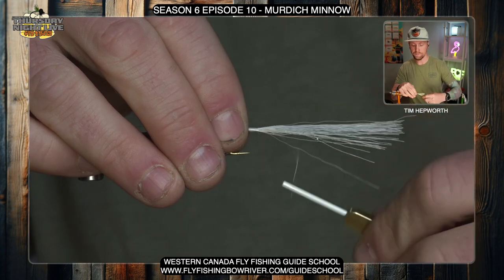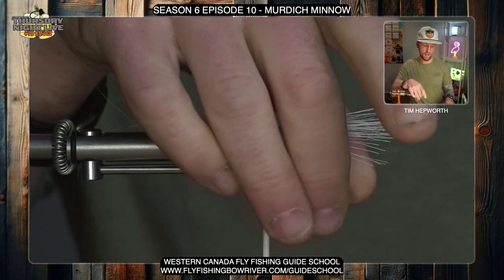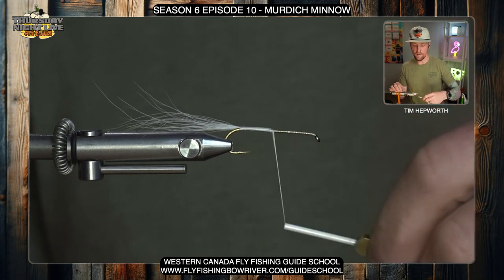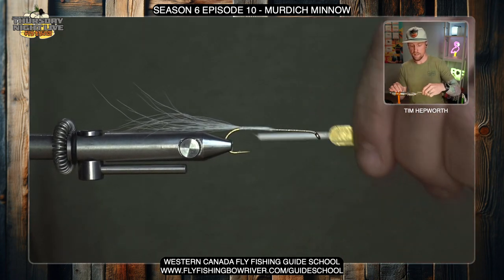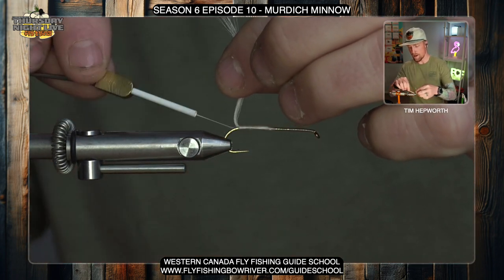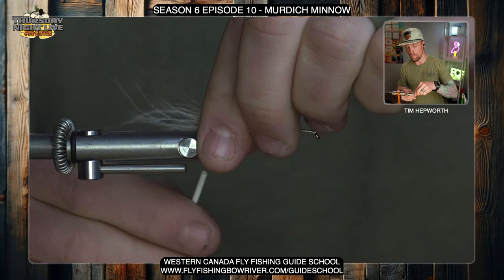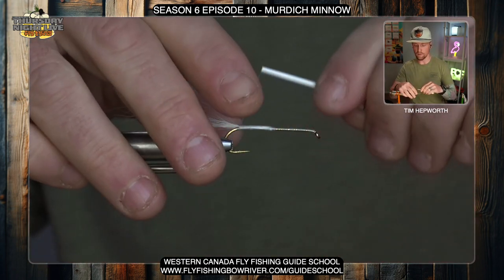I'm gonna take a few wraps forward binding this to the top of the hook till I get about halfway down the hook shank, then come in and trim this out. We don't have to worry about this taper too much just because of the design of the fly — we're using some bulkier materials up at the front. As I come back here, I want to pick up that bucktail and slide a wrap underneath it to help prop it up. I'll do one wrap, go around the hook shank, then do one more. Really snug that under there, and you can see that just helps lift it up a little bit.